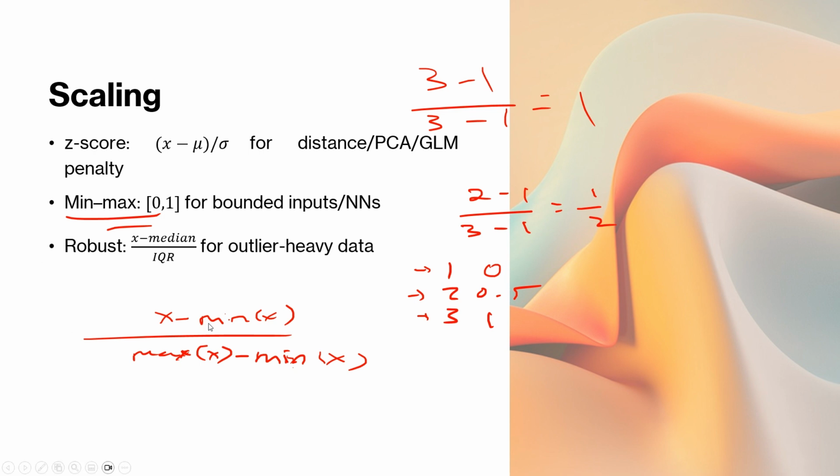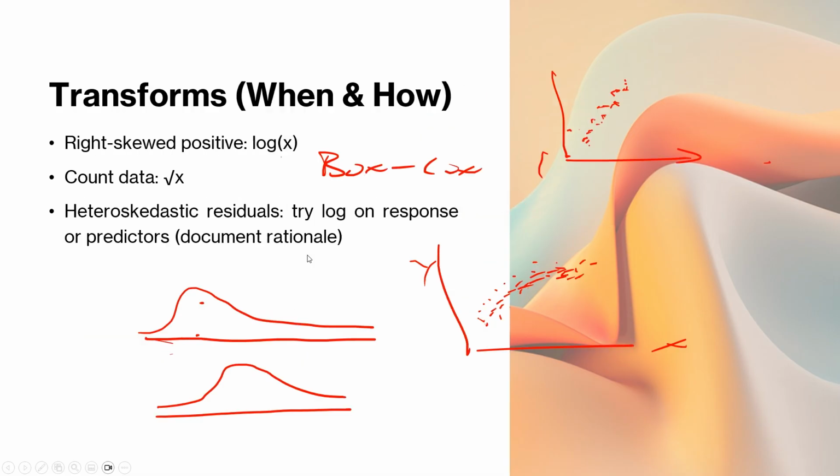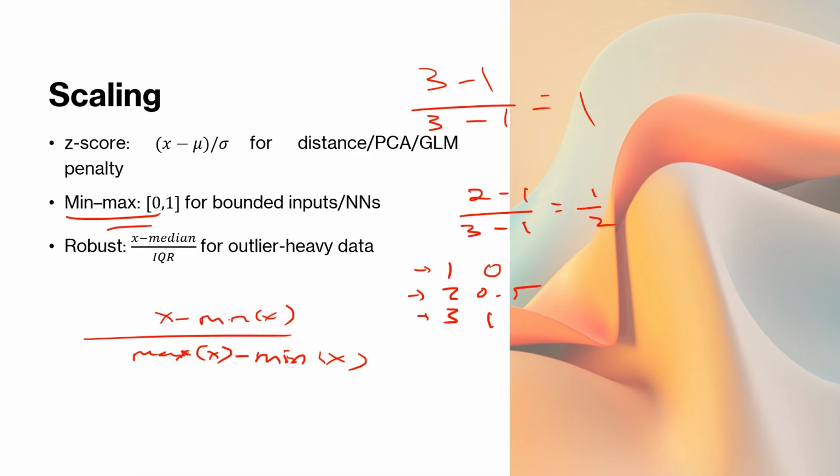So that's one thing. Remember that scaling on its own will not fix skewness or heavy tails. It will not fix skewness or heavy tails, and Z score can even amplify outlier influence, as I mentioned to you. So you have to be careful with that because it is based on the mean itself.